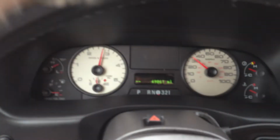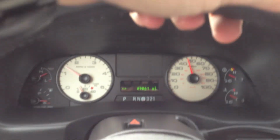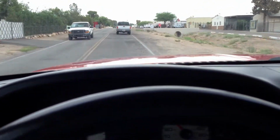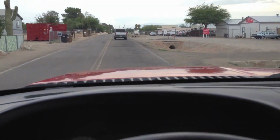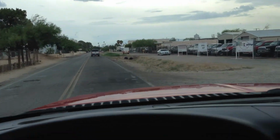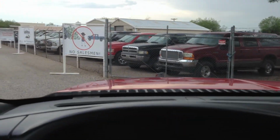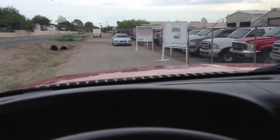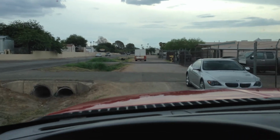Also, if you're from eBay, this is not a brand new truck. We don't know this truck other than the last 50 miles of it. I know one thing: it drives like crazy. It runs really, really good. I don't have any vibrations. The steering feels tight. That said, we have a little disclaimer, especially on Ford trucks, regarding EGRs. All you people out there who know about EGRs, and front ends on Ford trucks. And if you look at our ads, every Ford truck we say this about. But for some reason, people, especially on eBay, don't read. So now I'm saying it in video. And I'm sure they'll still not watch and read the video.